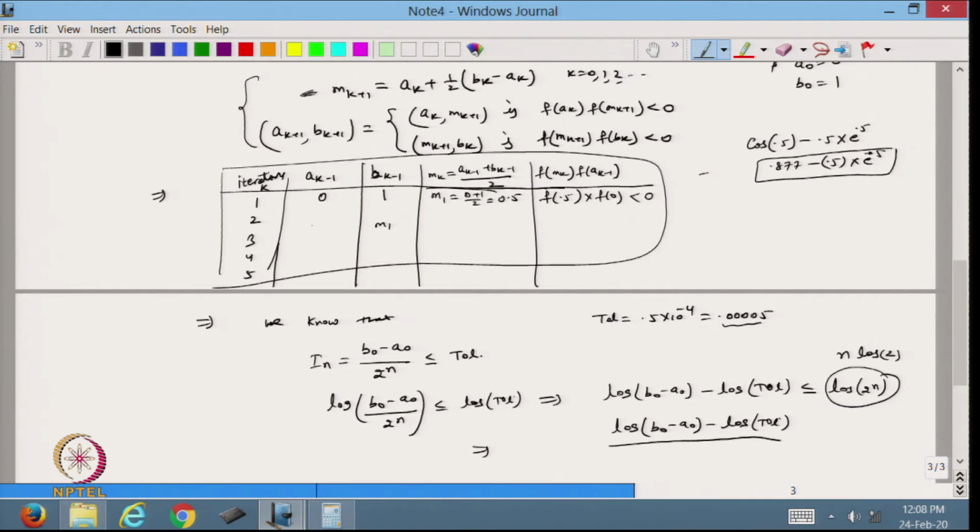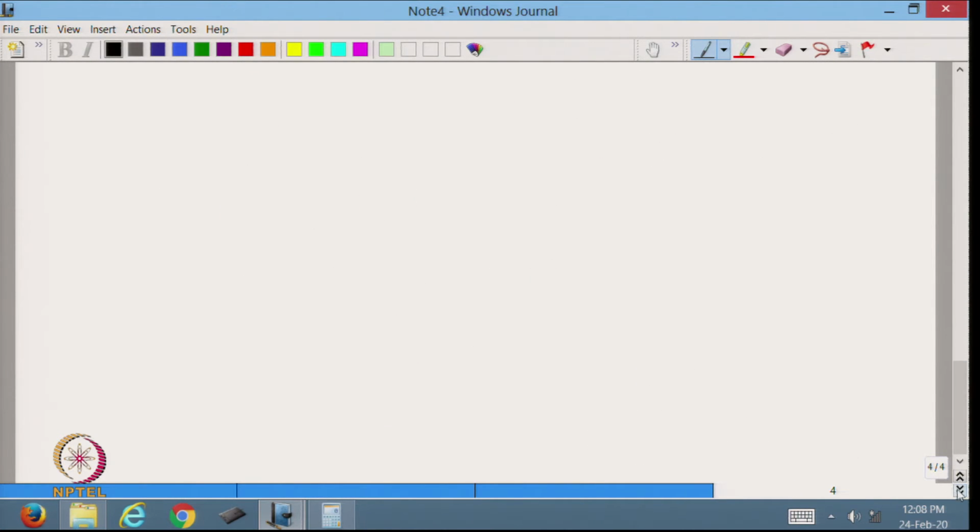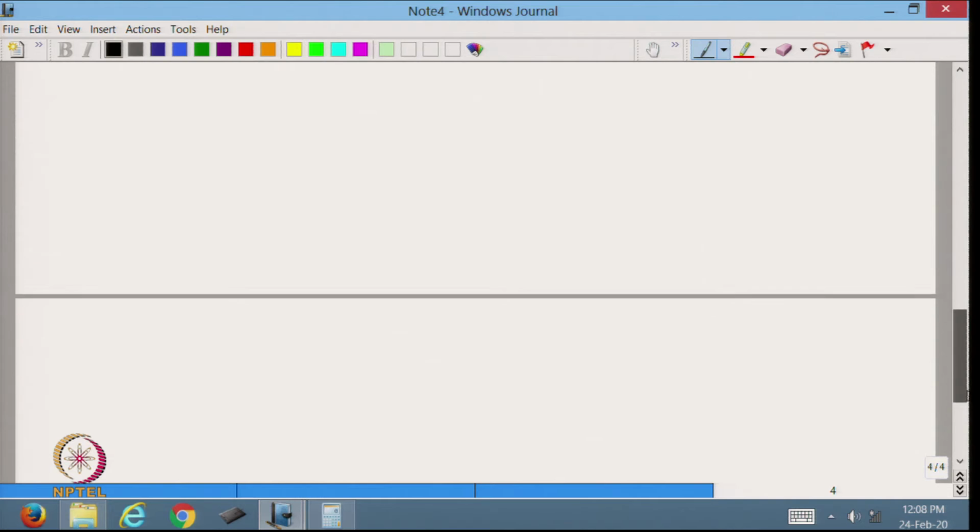So I can divide this by log 2, and that gives the number of iterations.